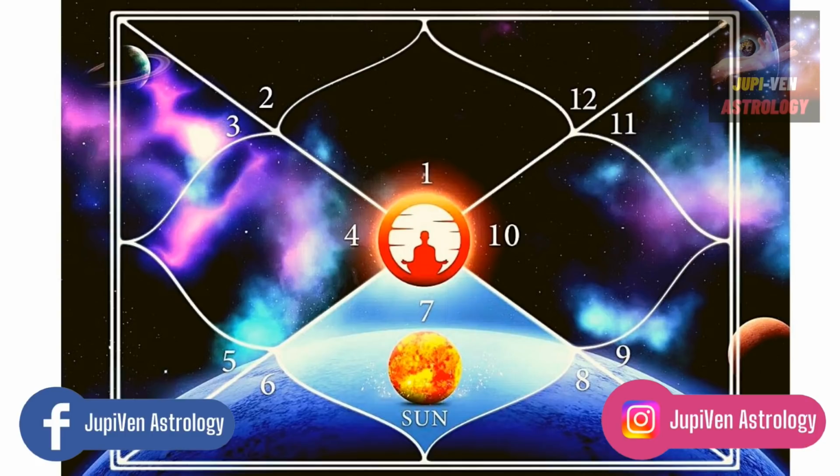Now guys, one thing is seen: when you have the sun in the 7th house, and let's say you have some heartbreak or breakup or anything like that, one pattern I've observed is that these guys run from one relationship to another, or jump from one relationship to another so quickly.